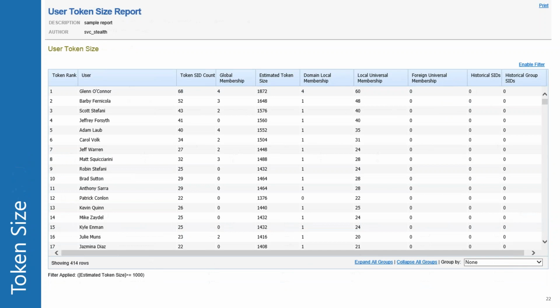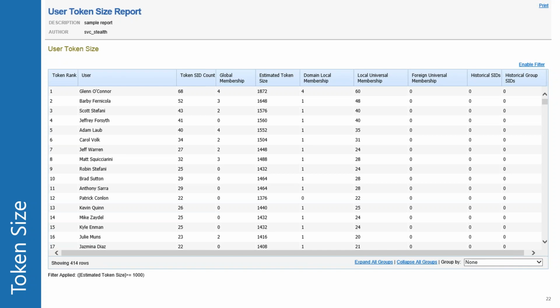And the final report, our user token size. So over the years, as an Active Directory administrator, I've come across my fair share of, hey Brad, it takes me 15 minutes to log onto this workstation. I'm going to log in, let's go grab a coffee while that's happening. And what I've come to find in my time with AD is that most often it's related to token size and group policy.